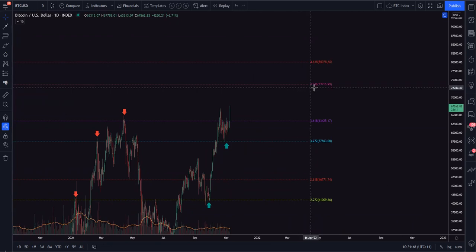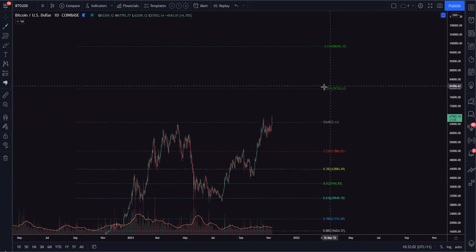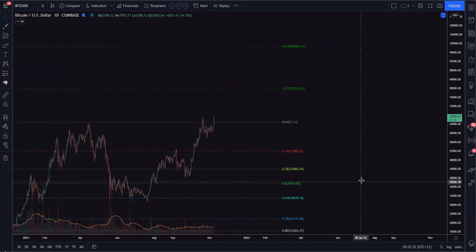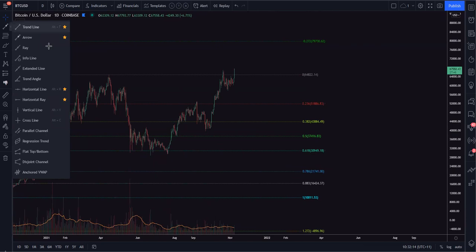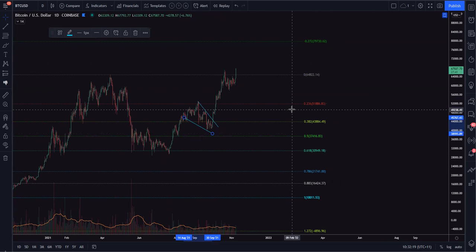And now the next key levels we need to watch for are 4.236 and 4.618, which is 80K as well, which also lines up with pretty much the 0.272 target here, right? So a lot of times these numbers will overlap, which gives us a bit of confluence. I like to look at these key levels and then also add in shape patterns and things like that. For example, a falling wedge, similar to what we just looked at with Ethereum, and also things like an inverse head and shoulders off key levels of these Fibonacci levels as well.